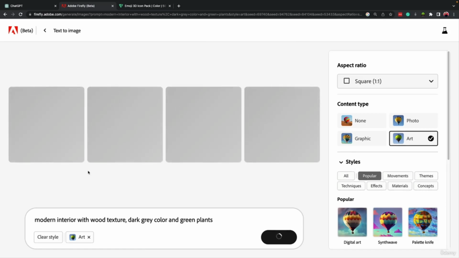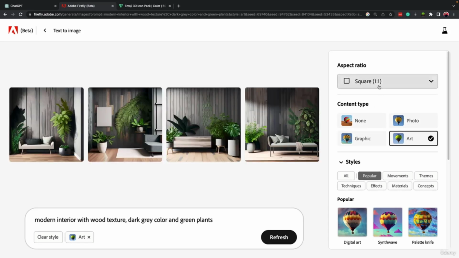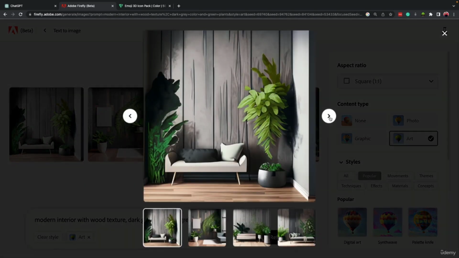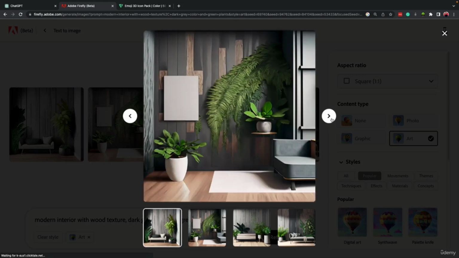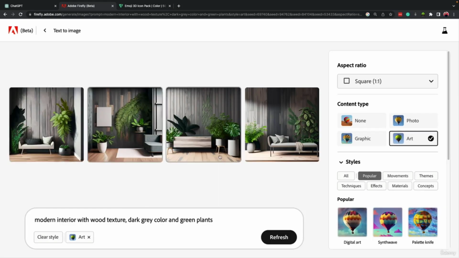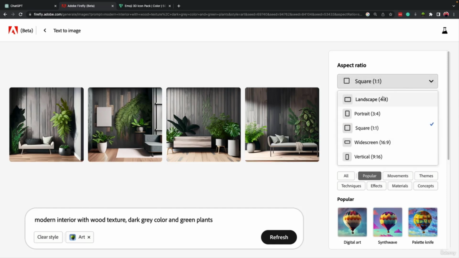Same as Midjourney, it will take a couple of seconds to generate, but they made the options a little bit easier to use. Here we have 4 options. You can click on one to make it bigger and go through the options. Here we can change the size.